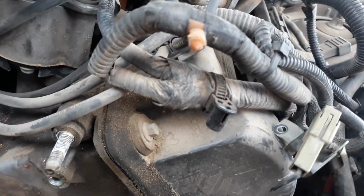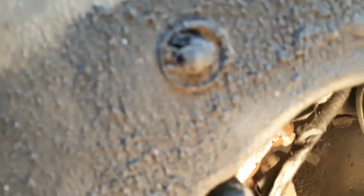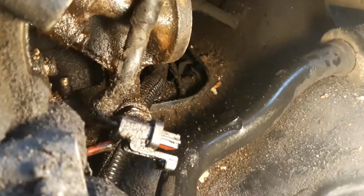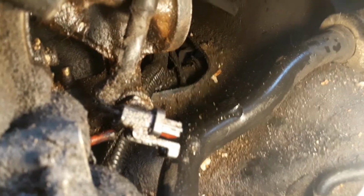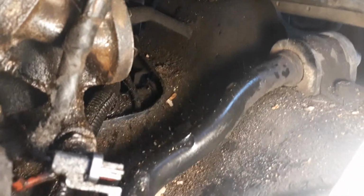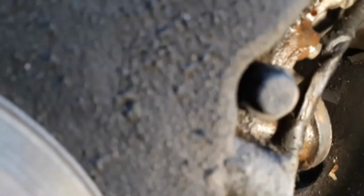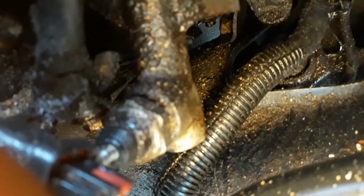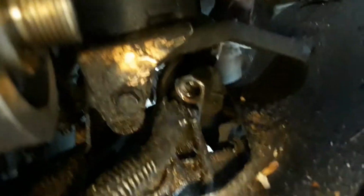I'm gonna shine some light down there so that you can see where I'm at. I need to get this part on video because I'm going to show you on the whiteboard what we're dealing with. Okay, you can see back there that there is a line going into the frame. See if I can get a better picture of it. Let's see, oil pressure sensor.